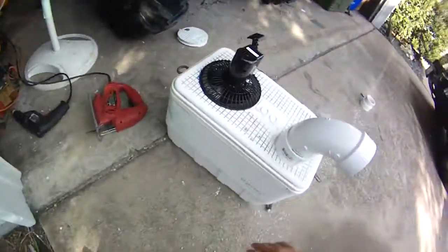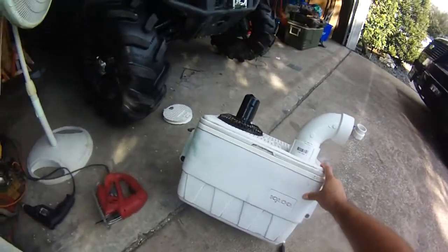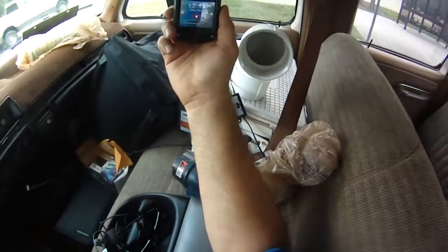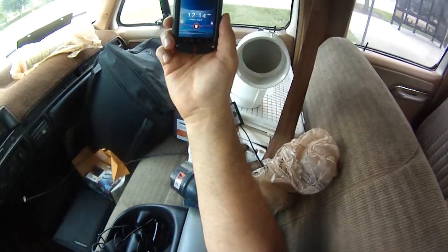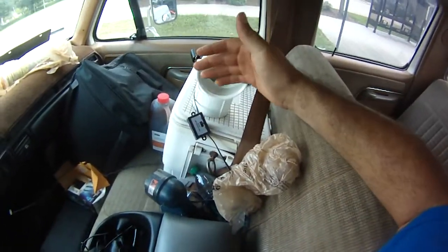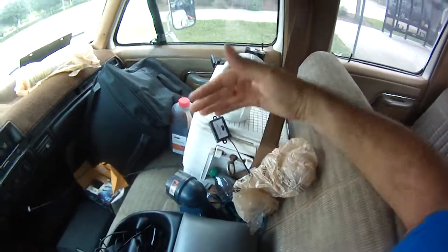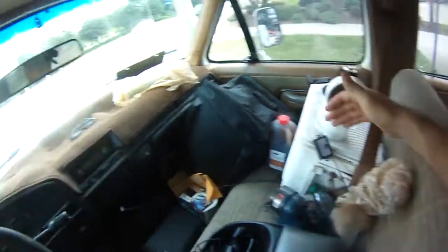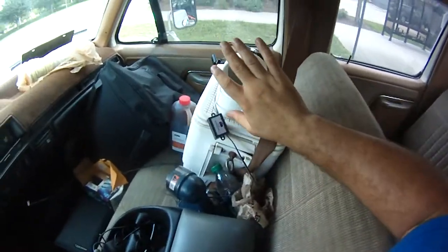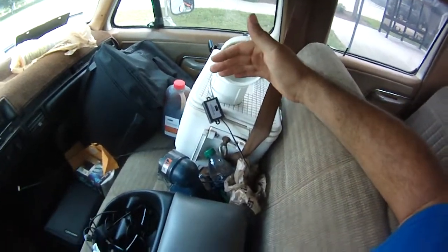Now, put some ice in that mother trucker. All right, it's 12:14, Friday, August 8th. I filled this thing up with 2 frozen milk jugs of water and packed it full of ice. It was blowing pretty cold. I just turned it on. We'll see how it's doing, but it's blowing fairly cold right now. We'll check it out in a couple hours.